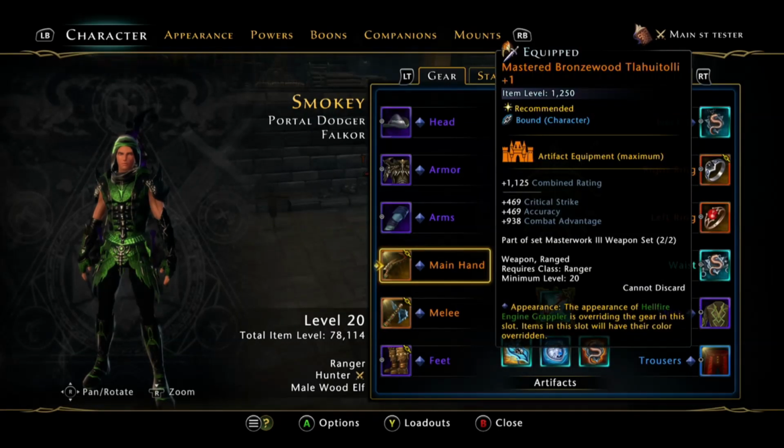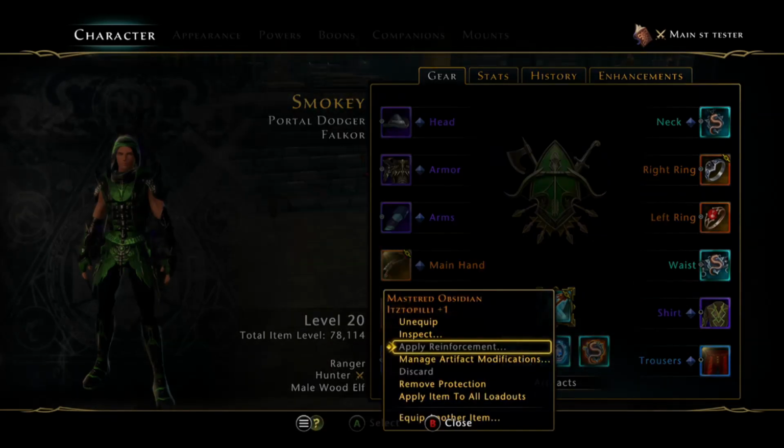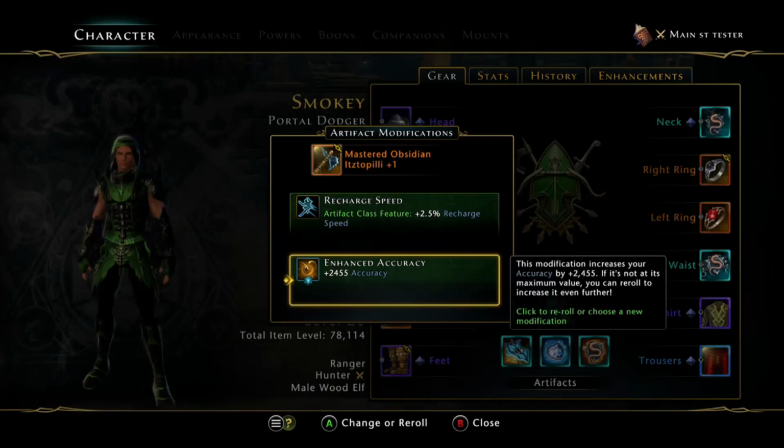So next up is the weapon enhancements that I use. I use Aim Shot and Aim Strike increase. I don't use Aim Strike, should I say, but I do use Aim Shot. The offhand is recharge speed and accuracy. The recharge speed just makes this rotation nice, and obviously accuracy is nice.